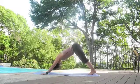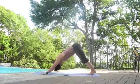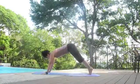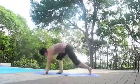Shaking your head a little, yes. Shake your head a little, no. Very good. And then on an inhale, lift your heels, come up to the balls of your feet. Exhale to bend your knees. Look between your thumbs and step to the front of your yoga mat.